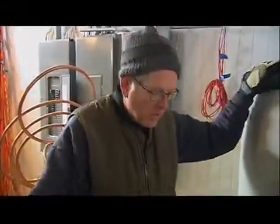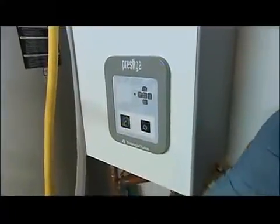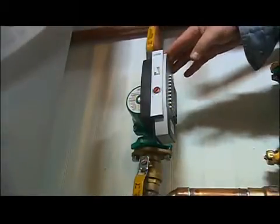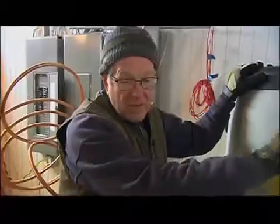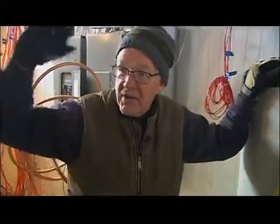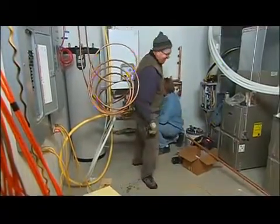Jason walks through how the whole system works: if there's a call for heat at the thermostat for space heating, it tells the boiler to come on at a low temperature, and two pumps send out low-temp water to whatever zone is calling for it. If the hot water heater wants to heat water, it tells a separate pump to come on and tells the boiler to come on at a much hotter water temperature. So the system heats at two different temperatures. It can be complex, but if you install it simply, it stays a simple system - though the manifolds add some complexity that they'll cover another day.